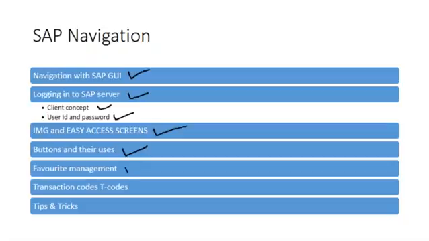We also need to understand how to use favorites, because favorites help us in quick access to our daily requirements. And finally, you need to understand what T codes are. Using a transaction code, you can access any part of SAP quickly without going through the menu and submenus. And finally, we will look at a few tips and tricks of using the GUI. Let us now open the server and see how all this happens in action.